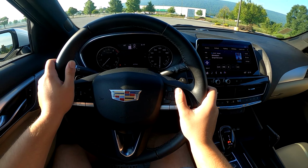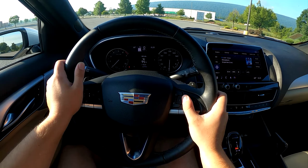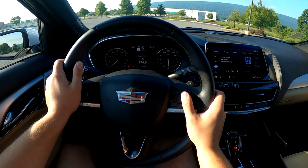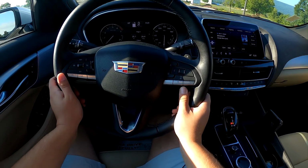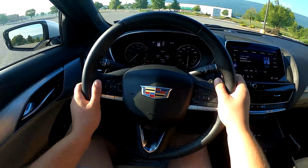And you can look through your driver info with this little scroller on the right side. Trip odometers, how many miles till you're empty, oil life, tire pressures, air filter life, brake pad life, a ton of things. It even has a boost gauge. And then your speed's at the top with the posted speed limit if it has one. And then your radio volume here. And this changes between your favorite radio stations there.